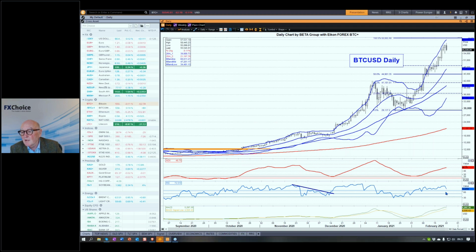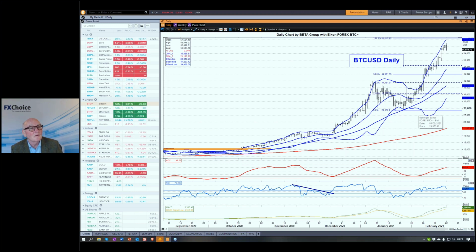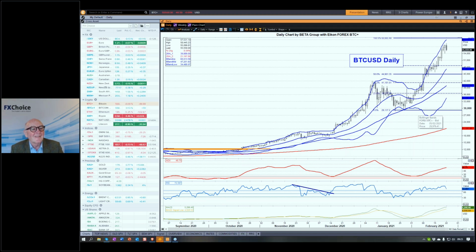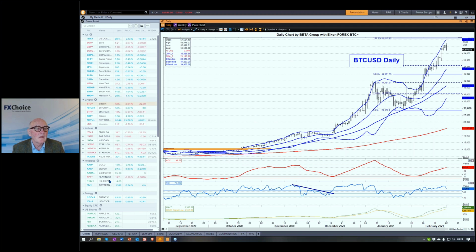I'd love to see it come down and bring the RSI down below 50 again, to get a dip to participate in, but the trend here is extremely strong. Of course, it always looks strong at the top, doesn't it? So I meant to say, I did say this all at the beginning, but at the moment the technicals are still very, very strong, and it does look as though it's going to go higher. Right, moving now to gold.